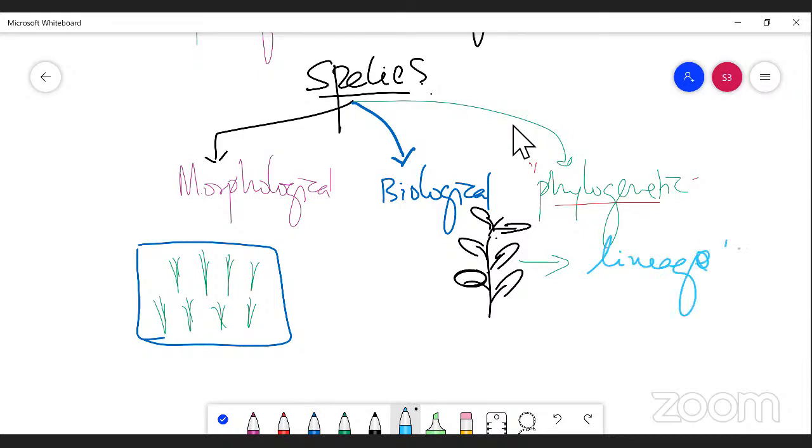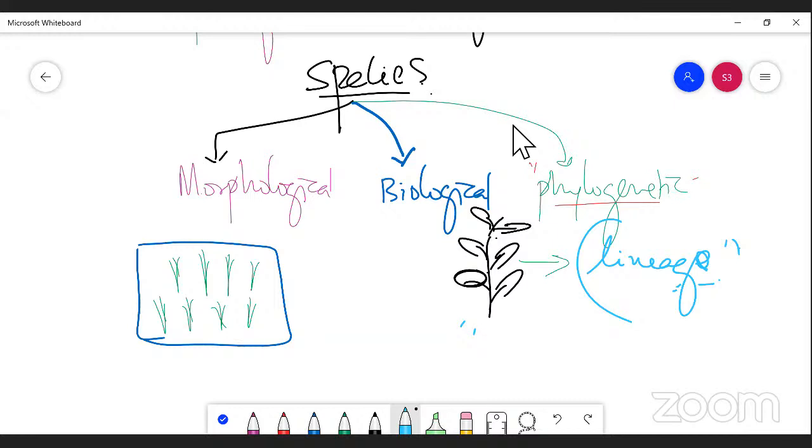Lineage means the origin and development of species from the ancestor, from the most primitive form, continuously originating from one species to another species, from one generation to another generation, through evolutionary sequences. Hence it forms a lineage. Simply, phylogenetic species are an evolutionary species that forms a lineage, right? Because all the species originated from one plant, from one generation to another generation, its characters are obtained commonly from one species to another species. So this is called the phylogenetic species.